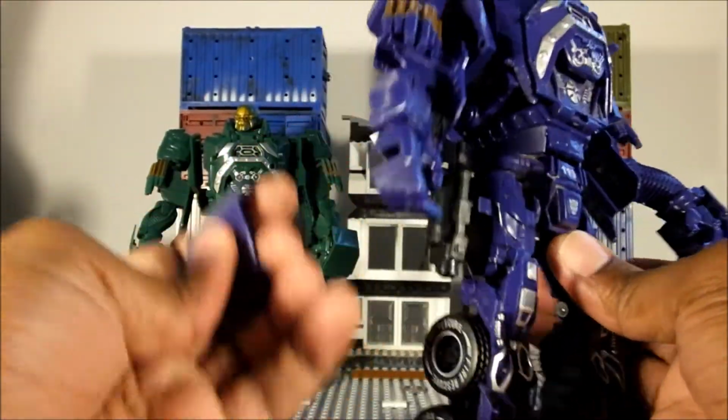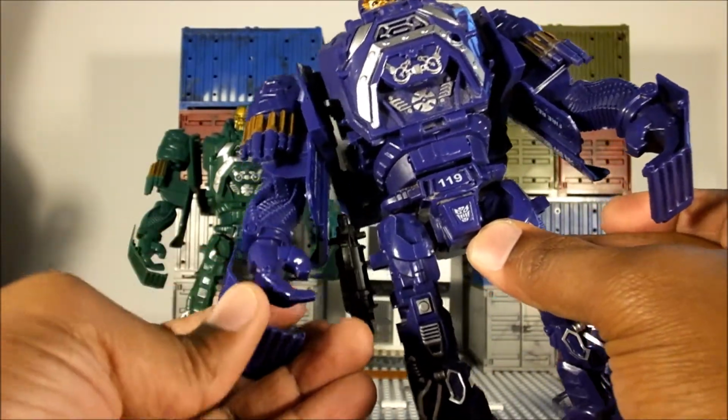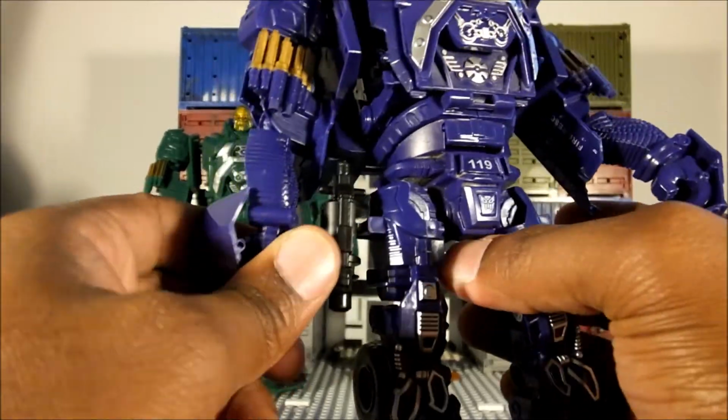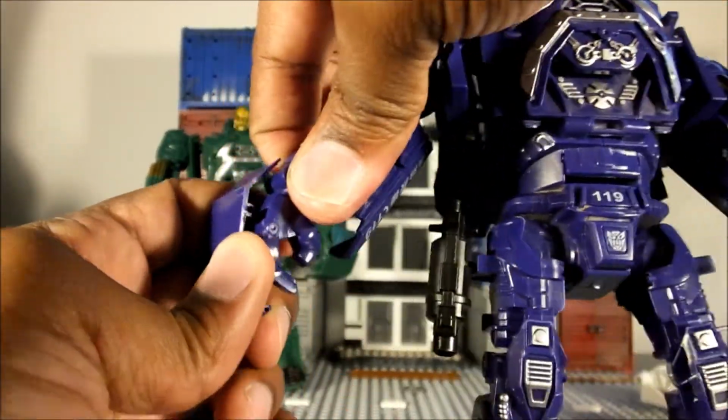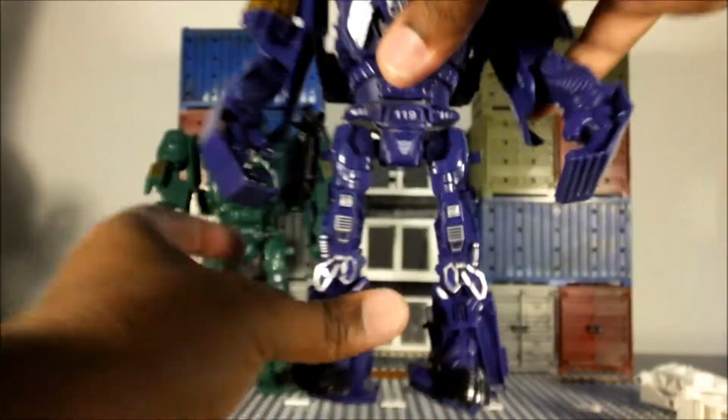I mean, it has the piece where it comes off in his hand, which I thought was a great touch. I thought it was an awesome touch. But at the same time, that's pretty much how it goes. Let's see. You can put it back on there. It doesn't really matter if it does or if it doesn't. And put him there. Come on, come on, come on. There we go. All right. Put him to the side there, to the back there.